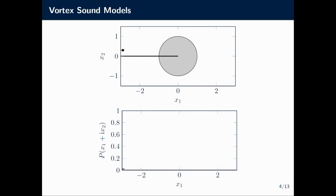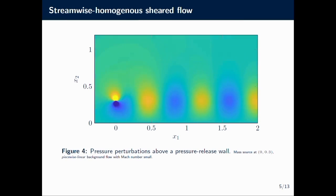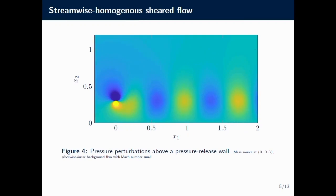So in the far field, you end up seeing a cylindrical wave due to these vortices as sound sources. And this is essentially the magnitude of that cylindrical wave. So we see, essentially, you shove a vortex further away from the sharp tip, and it gets quieter, which is unsurprising. The problem is this model is very idealized. It ignores many things. Even if you make more complicated versions of this model, it's still idealized. And ideally, we'd want to take something like this that includes large geometry and include boundary layer shear in that problem.